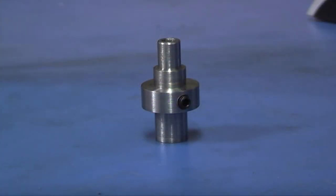And here we have the completed spindle with the M4 grub screw fitted.